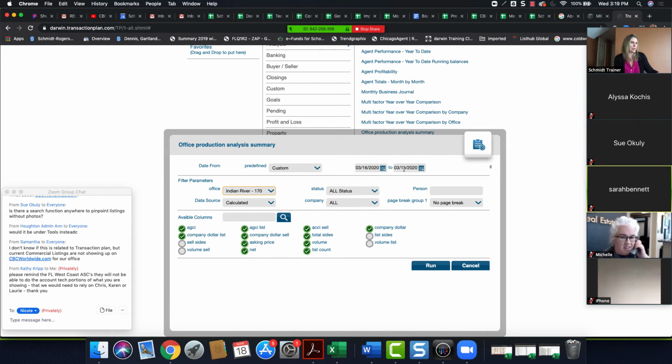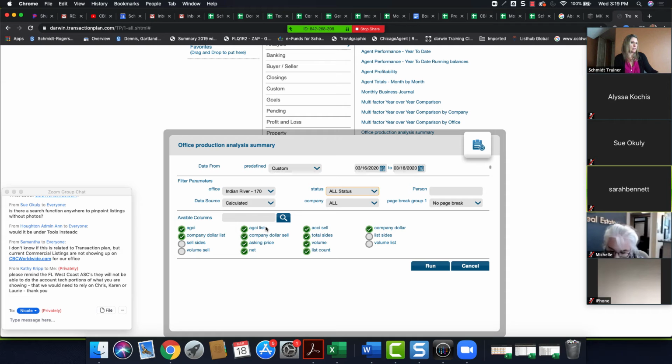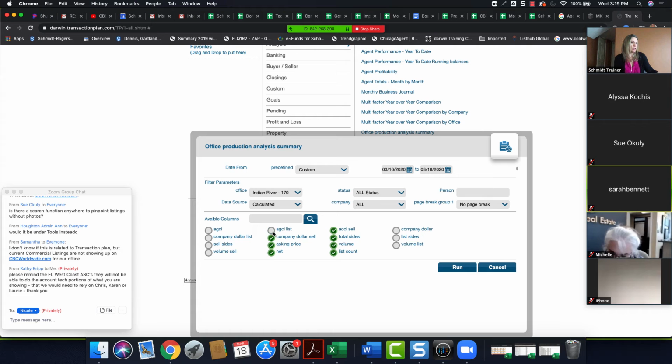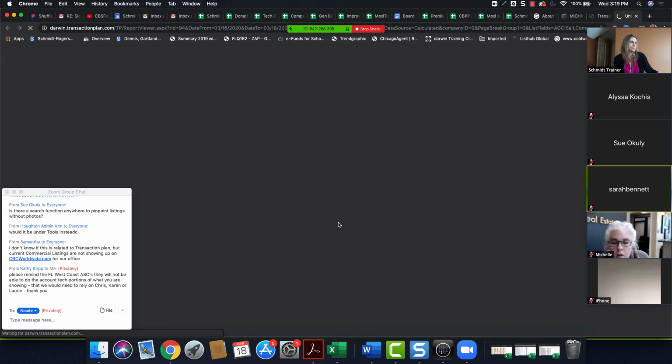We have our date range there. You can leave status as all, because we really want to take a look at the whole picture. And then down here, it does default to certain things, but if there's something on the list that's not checked that you want to know, go ahead and check it. You can uncheck things that you don't care about so that they don't show up on your list at all. And I'm kind of just clicking around here. There will be guidelines on how to run these reports and exactly what leadership wants to see. And then just click run.